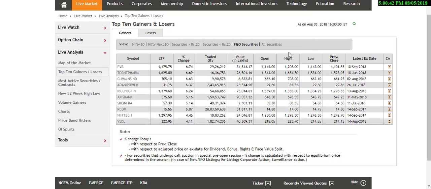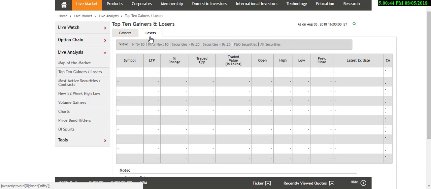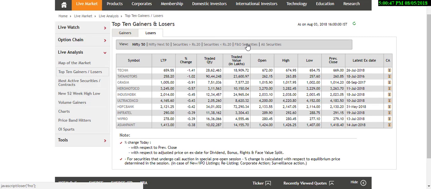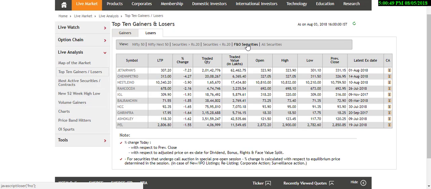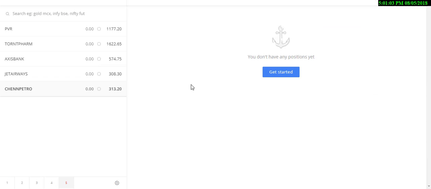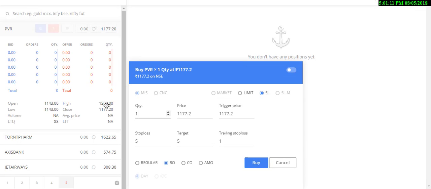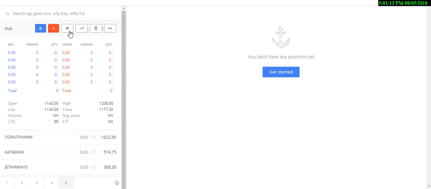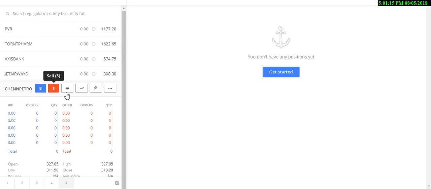When coming to the losers, in the same way, I would like to see which sector is doing very low on that day, so I would like to place an order there. I think the automobile sector was very down, and we can place an order for Ashok Leyland. That's it. So this is a kind of trading, placing a breakout. This we call a breakout strategy, where we place an order for the day high breakout for the gainers, and we place an order for the day low breakouts for the losers.